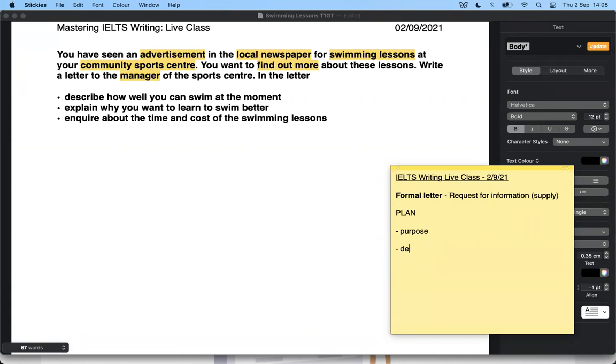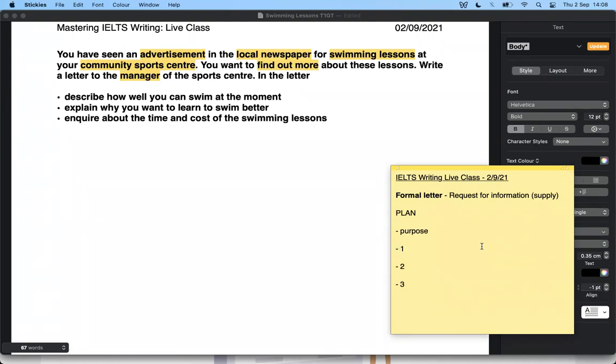In fact, let's leave that there. So we're just going to write 1, 2, 3. And what we want from each of these bullet points is to come up with just a couple of ideas. You might not use both. You might end up just using one. But if you come up with a couple of ideas, then you're not going to be stuck while you're writing, thinking of ideas. The ideas will be in front of you and you can just keep writing smoothly and you won't get stuck, which will cause you to run out of time.